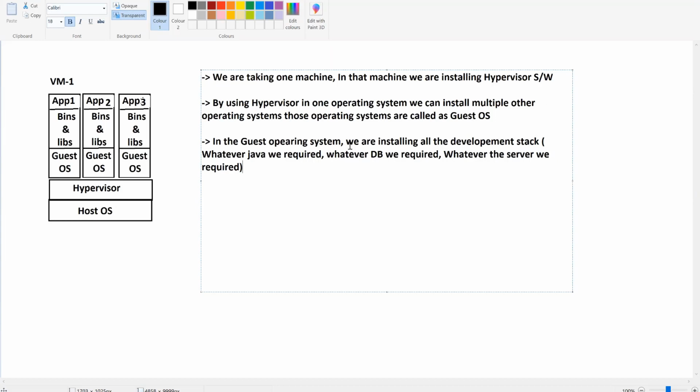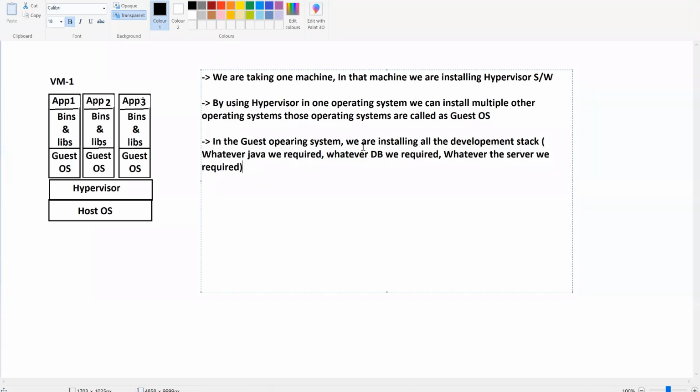In the guest operating system, we are installing all the development stack. Development stack means which version of Java we require, which version of database we require, which version of server we require, everything we are going to install here.